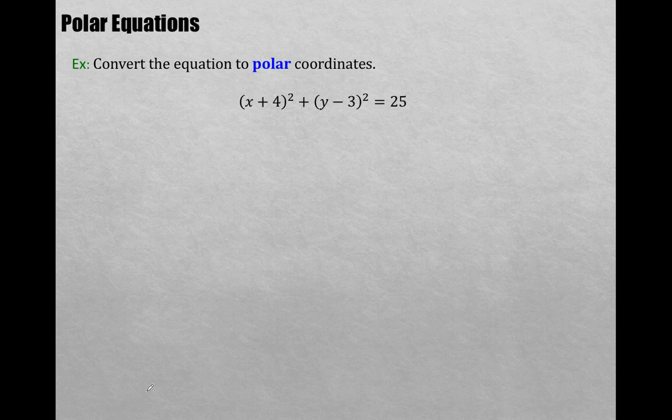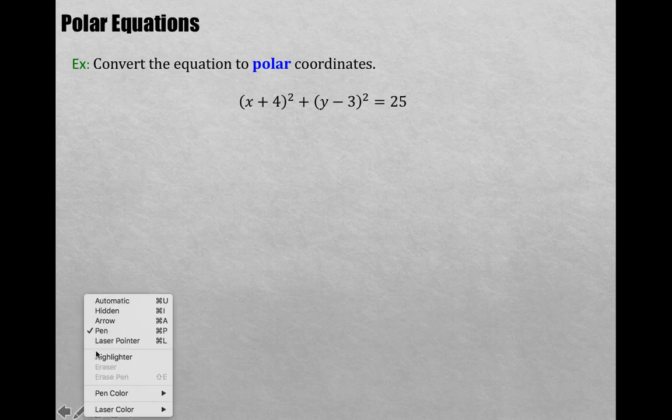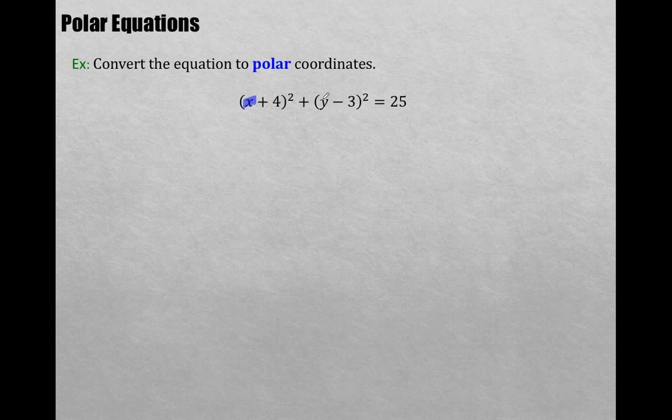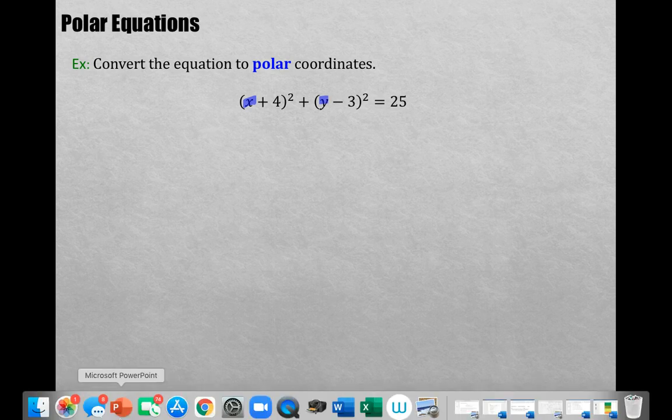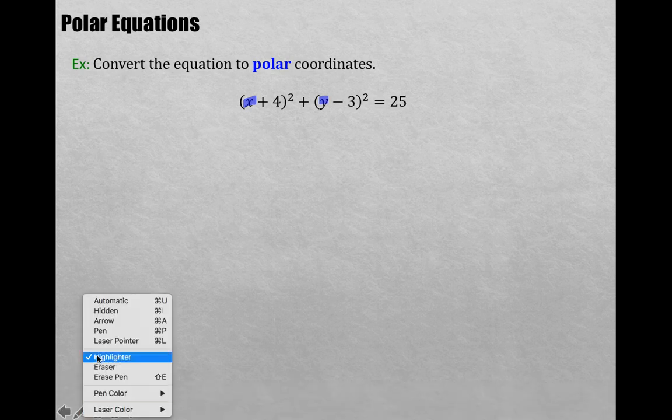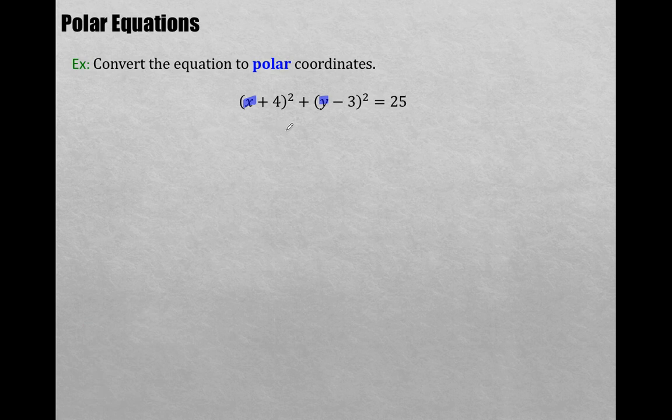So I'm in x and y, and I want to get to r and theta. So I'm in the graphing form. I hopefully from AAF recognize what this is. This is a circle with a center at -4, 3 and a radius of 5. But to get it into polar coordinates, I need to have some x stuff. So I've got to quickly, I took Algebra 1 and I paid attention.